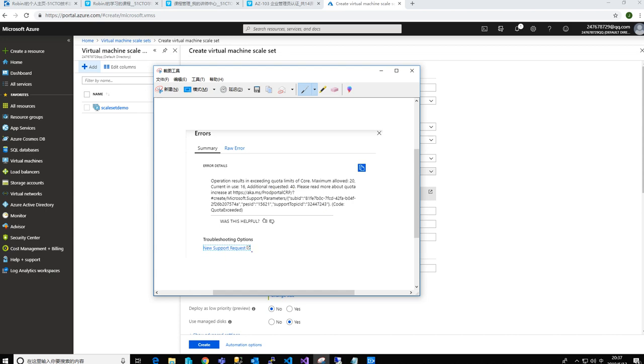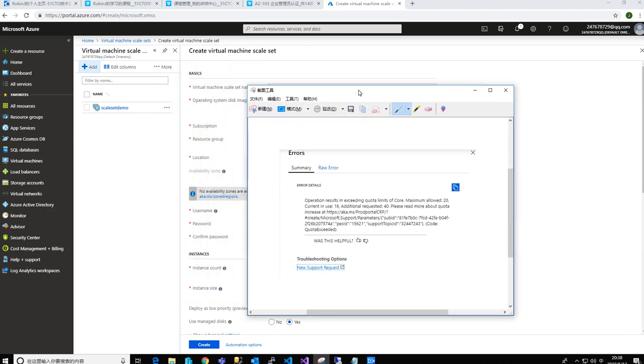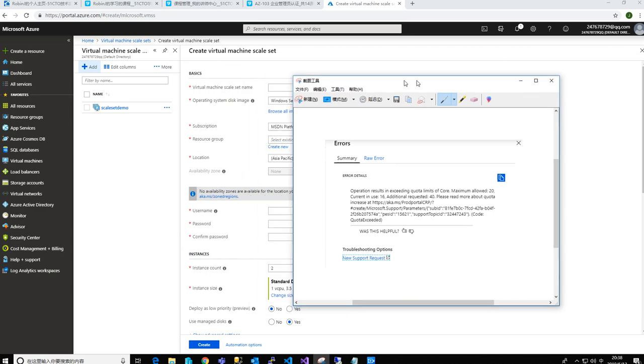Just click the new support request and it lets you fill in your information, like the service level. The service level impact is A, B, or C: minimum, business impact, or critical. So choose yours, select how many instances you want, like for example here is 40, and submit the request. They generally respond faster. For this instance, because I think I requested too much, they haven't replied yet for some reason. So there's a human involved in that instance.